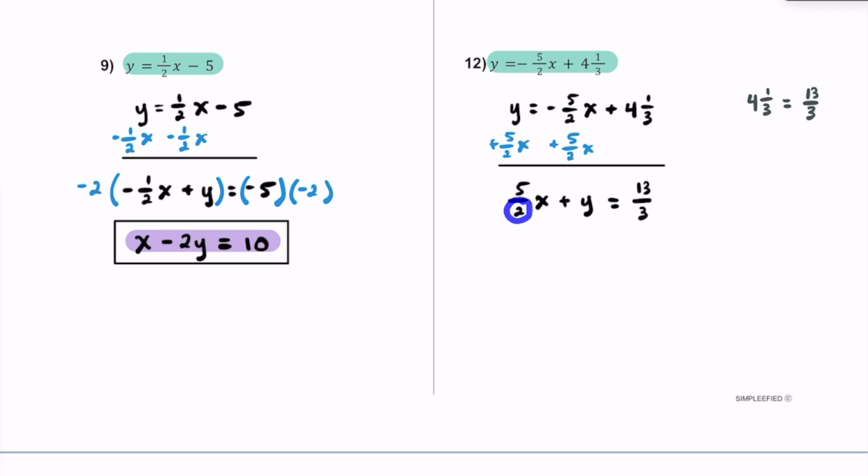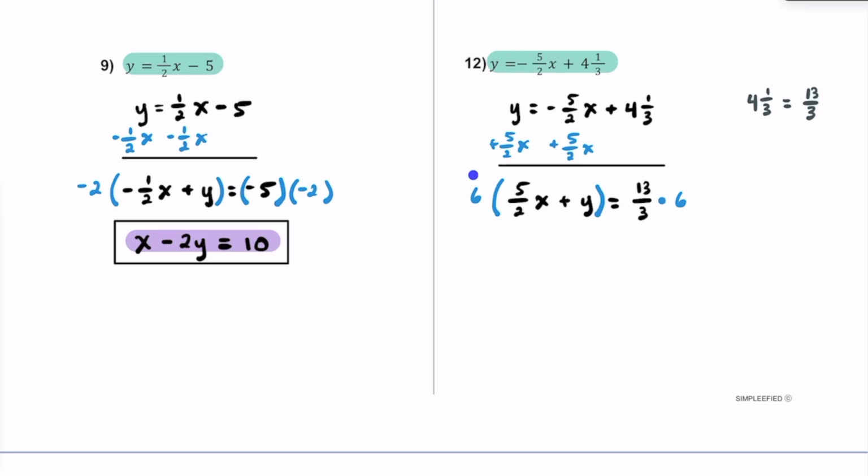So this denominator is a 2, so you could multiply everything by 2, but then you're still going to have a fraction over here for c, right? So we got to think of our least common denominator, or LCD. So when's the first time 2 and 3 meet? Well, they're going to meet at 6, right? So if we go ahead and choose wisely here, let's multiply both sides by 6. Then we should see some nice cross canceling and have no fractions left over.